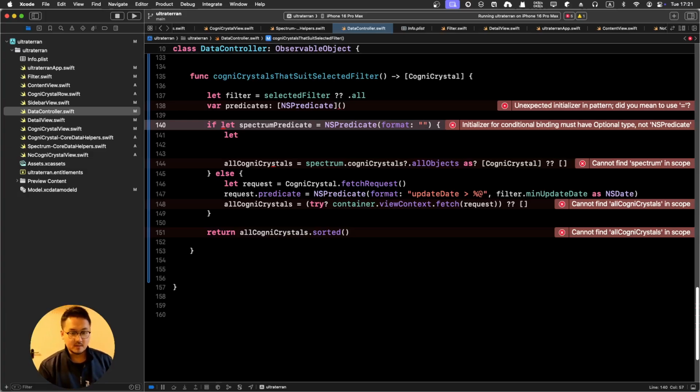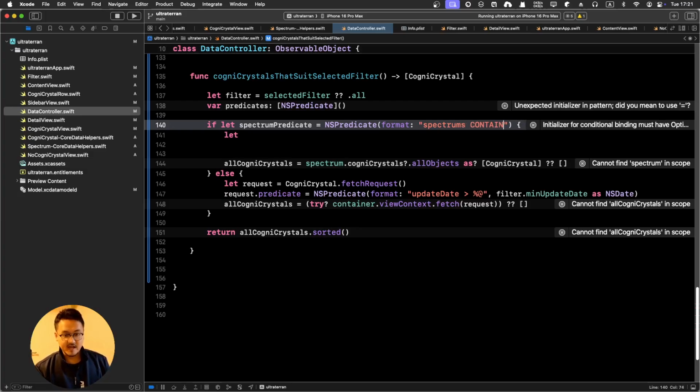So what I'm going to do is use spectrums that contain. Remember, everything is capitalized, because it's pretty similar to SQL, since we're wrangling with data. So passing a string, a specific thing. I think I should wrap everything inside.